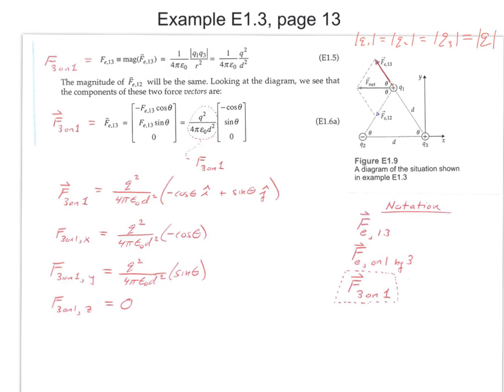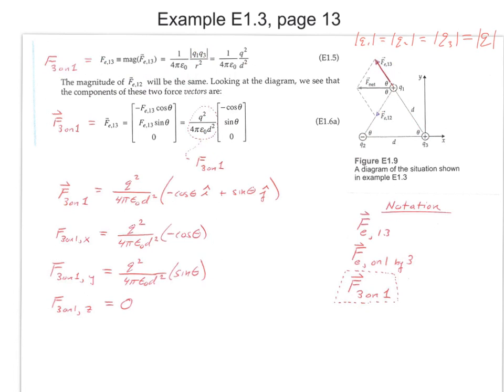And then, of course, keep in mind that this is only one part of the problem. If your goal is to find the net electrical force on this charge due to charge 2 and charge 3, well, we've only done part of it. We've taken this one, and then we've got the information breaking this into x and y components. We need to do the same thing for the force on charge 1 due to charge 2, which would point this way. Since this is negative and this is positive, there's a mutual attraction, so Q1 would be pulled toward Q2. And we need to take this and break it up into x and y components, and then add the x components, add the y components, and so forth.